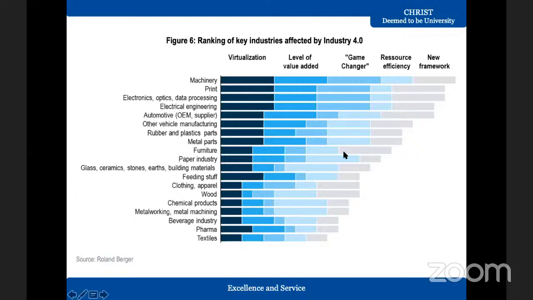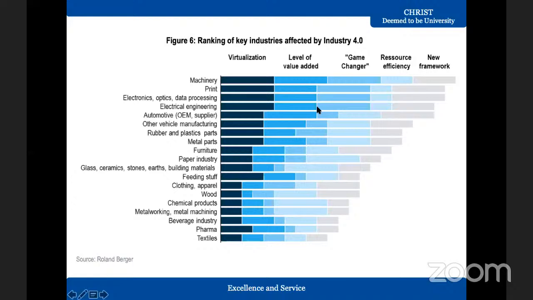And here I have given 5 different verticals. One is virtualization. Nowadays virtualization is very, very important, and plays a crucial role in everybody's life, including education. Now we are sitting in different parts of the country, and we are listening to this wonderful lecture or webinar. That is nothing but virtualization.